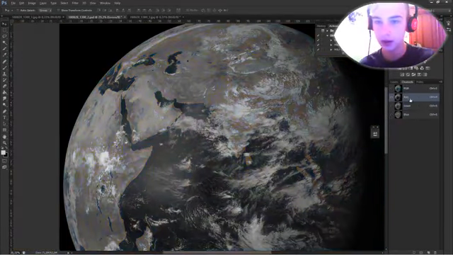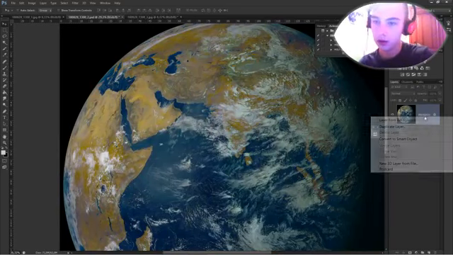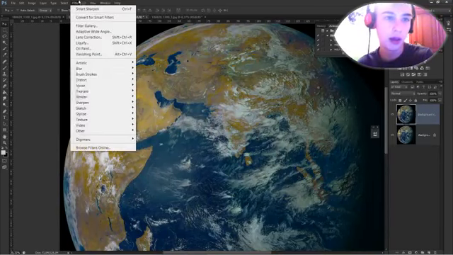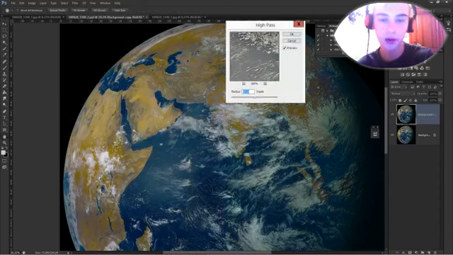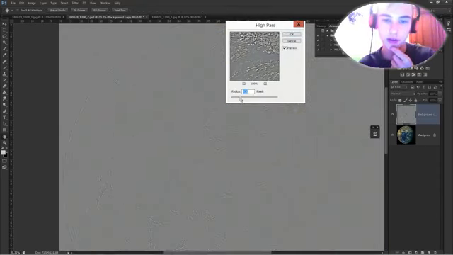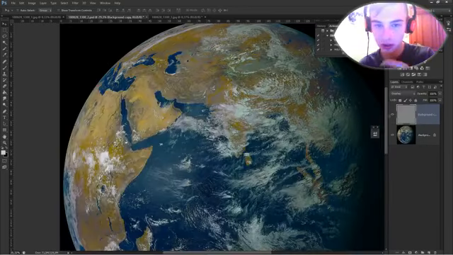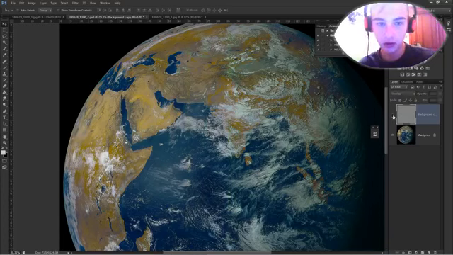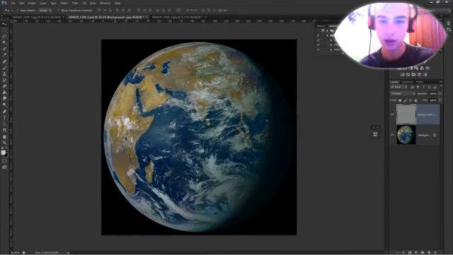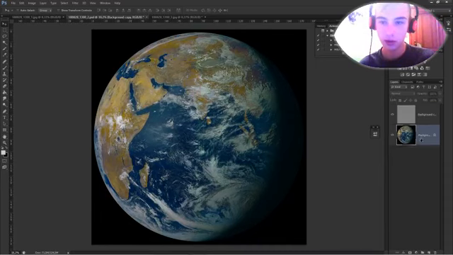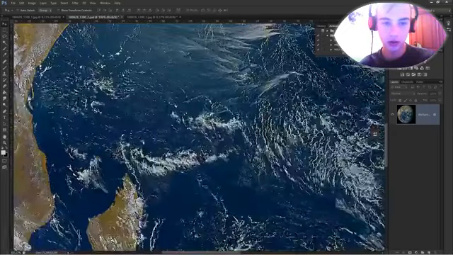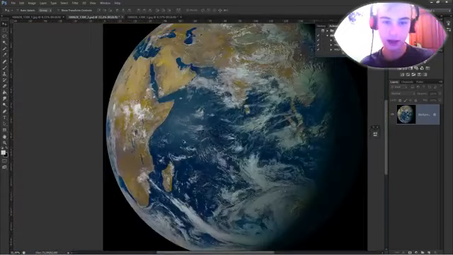I took this down. So the next step is going to be duplicate the layer and apply a high pass filter, which is going to basically detect the edges in the image. I'm going to go for like 5 pixels size, so that should be enough sharpening. And I'm going to overlay this, so you can see that this actually sharpens a lot of clouds and coasts because it detects the edges in the image. So this is one of the cool things. So we're going to flatten this image, and it's actually getting quite sharp and a nice view of our planet.